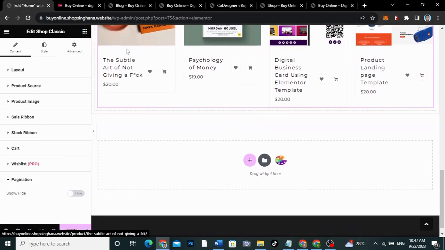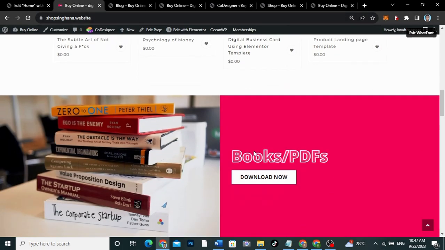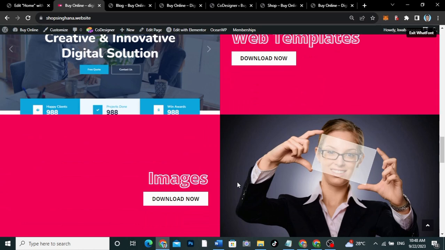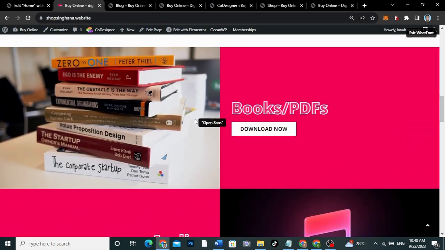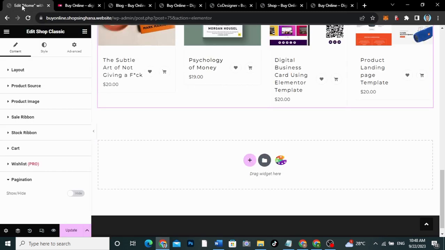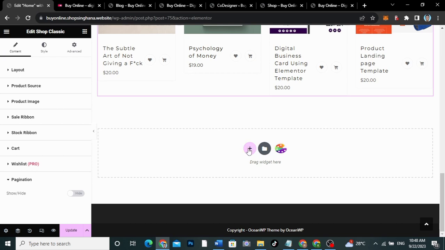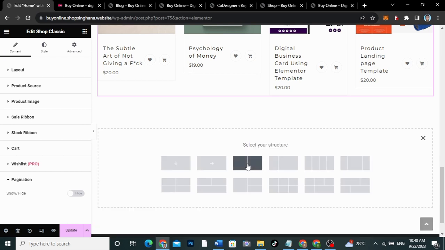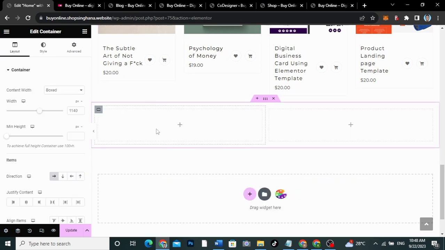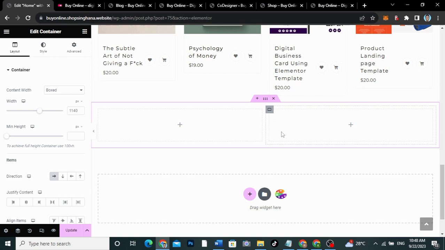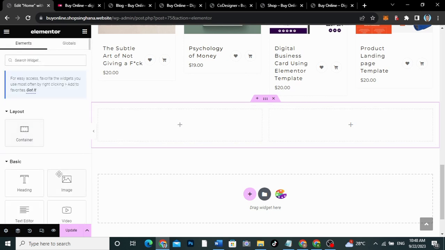Now our next one that we want to do is this product category design over here. So this is exactly what we're going to do. Let me just click on exit over here. We will click over here, and then we're going to use a 2 column structure, so a 2 container structure over here, like this particular one. One side will be for the image, the other side will be for the product name or the category name. So that is exactly what we're going to do. We click over here and then drag in an image over here.